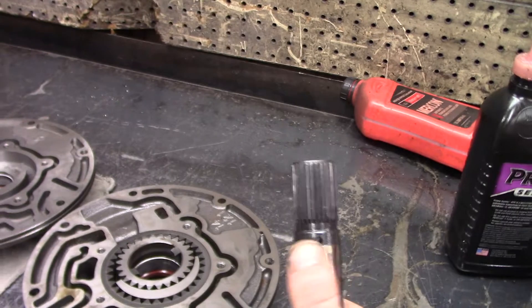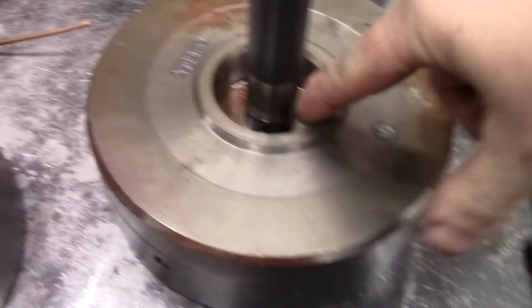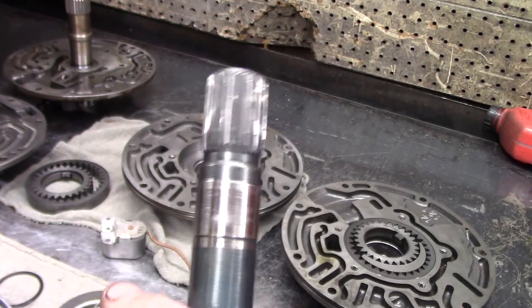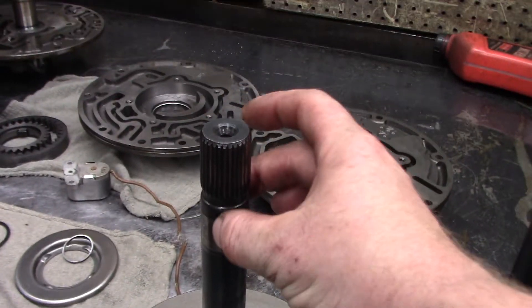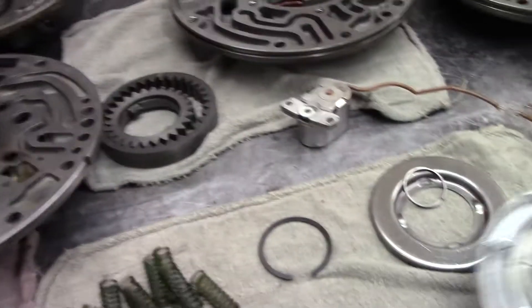On the forward clutch drum — the previous two holes I had discussed — you can see all the way through it with no sealing ring land. Over here, there is a sealing ring land, but notice we only have one hole there, and it's the same on the bottom. So you have to have this style input. If you find one with dual feeds, you're still good. Sealing ring versus no sealing ring — the rest of the drum and sides are the same.